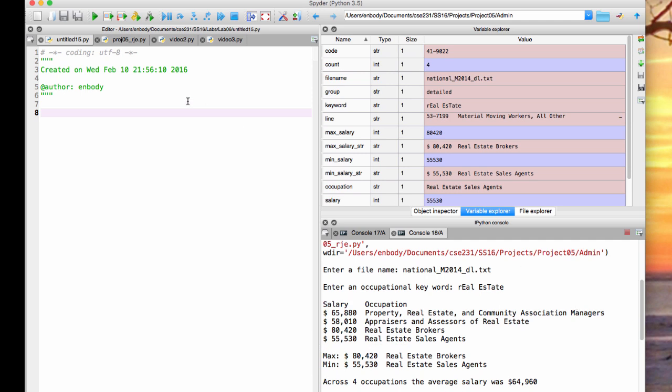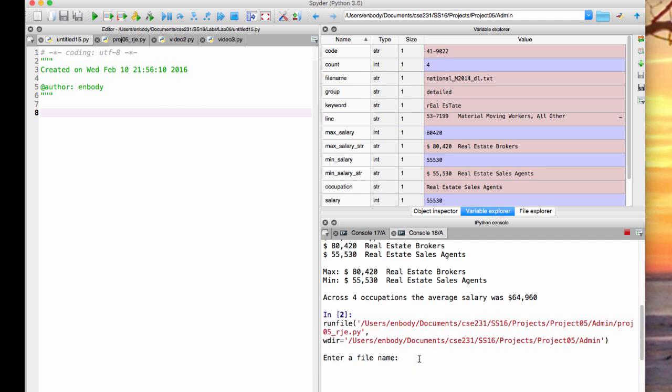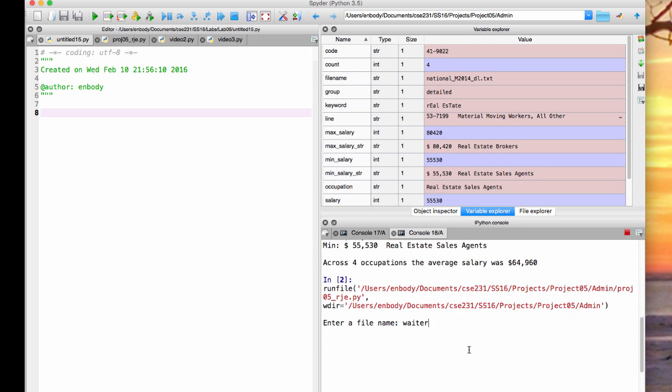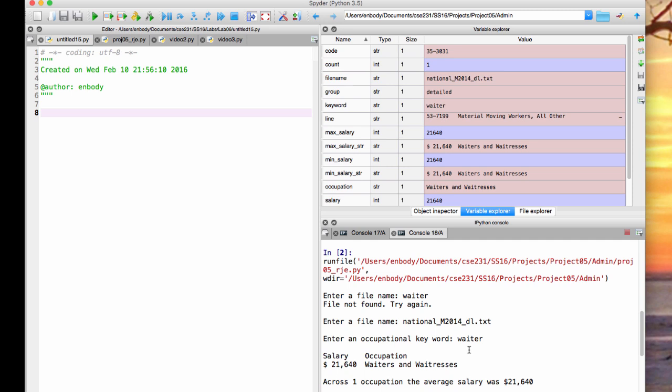What else might you do? Another possibility when we run this is that there's only one match. Let's do waiter, and we're supposed to enter the file name, so we do have error checking in there. Now the occupation. Notice this time that there's only one occupation, and so we don't find a min and a max.